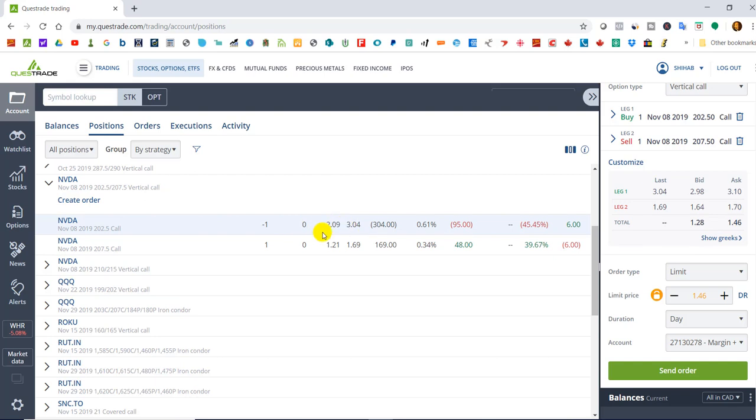I'll lose money on this initial spread, of course, but I'll collect something by selling another call spread a little bit higher. Or I could keep it, sell another call spread a bit higher, but also sell a put spread at around 180, for example. So to collect the premium from the put side and collect the premium from another call spread. And hopefully that reduces my max loss on this trade if I just hold on to it till November 8th. But max loss is about $412. So it's a lot of money. That's why I'd rather close the trade early. If it reaches 3x the credit, I think I'm going to close it early.